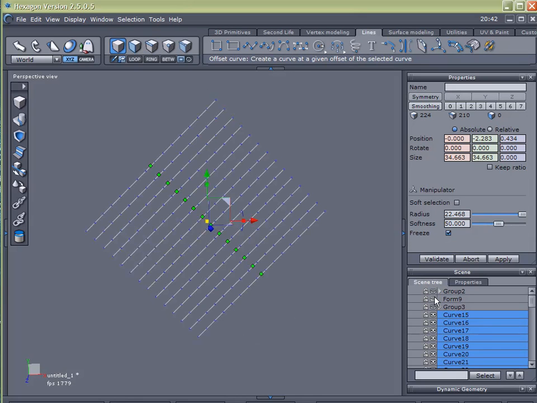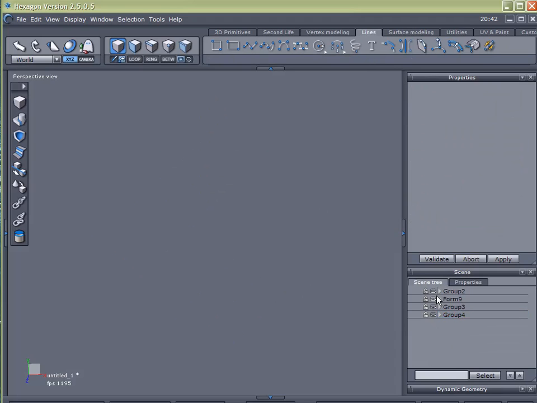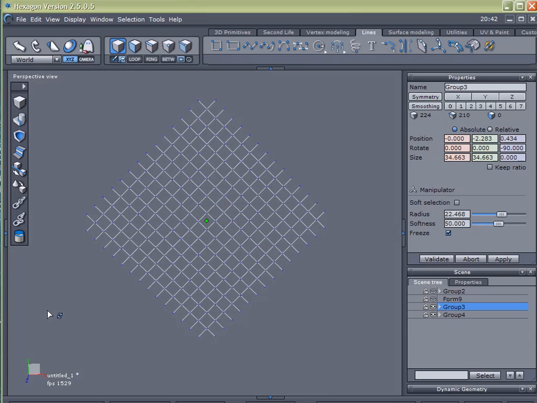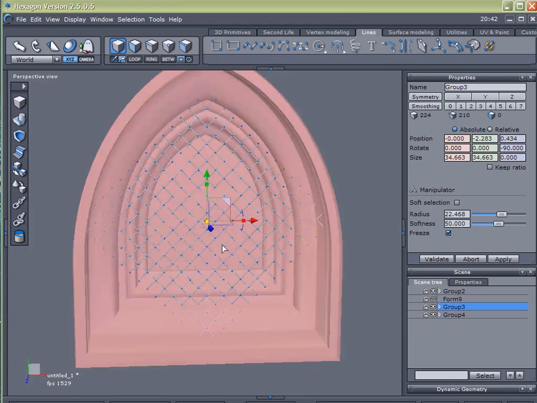I'm going to hide that grid for now. Oh, you know, I made the same selection twice. I thought I was doing that. That's okay, because now I'll select this group. There we are. I'm going to select that group, and I'll just rotate it 90 degrees since I made the same selection twice. Okay. Now let's re-enable my window.